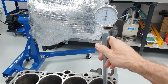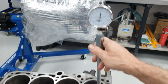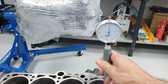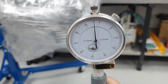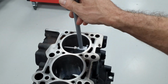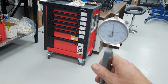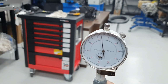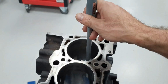All right. Number one cylinder near top dead center, we have 200 microns greater. All right. Fine, I'm measuring there. If I go more down, we have a little bit more than 300 microns. A little bit more than 300. Now, let's go this way. All right. We have here, let's go up, 400 greater. Then we go a little bit more down, we have 700 greater. All right. Here 600, near 600, down.